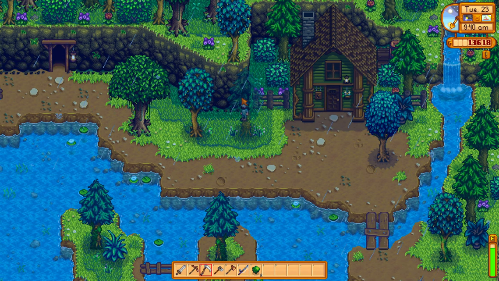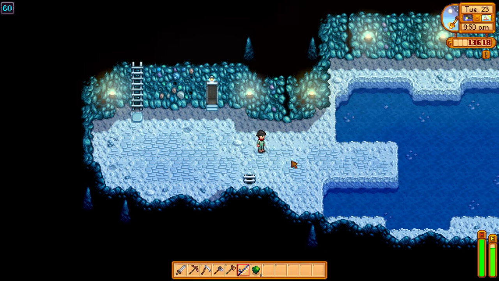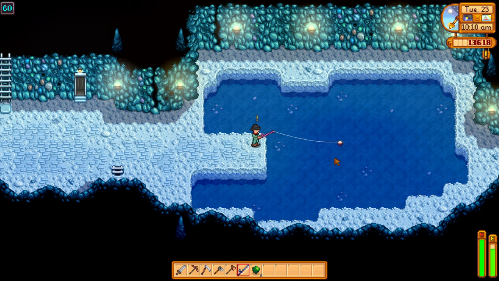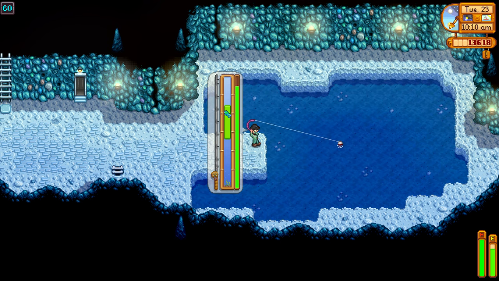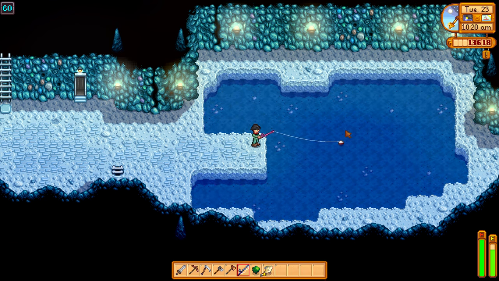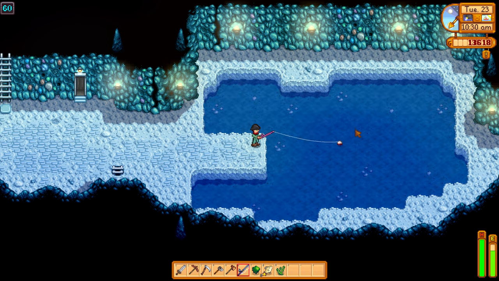All right, it's not open yet. Probably a good idea to do this. Oh, I haven't caught that. Right, I forgot about the ghost fish. That's a bundle fish. Alright, good. This will work. I don't want to spend too much time here. I just want to try and get cave jelly, two or three. Hopefully I can get it right away.